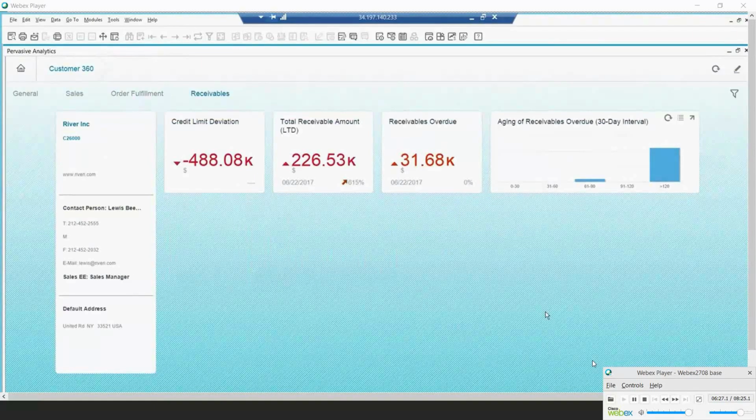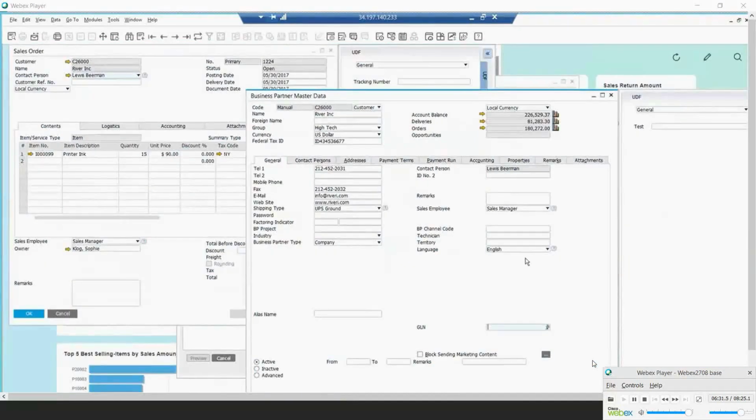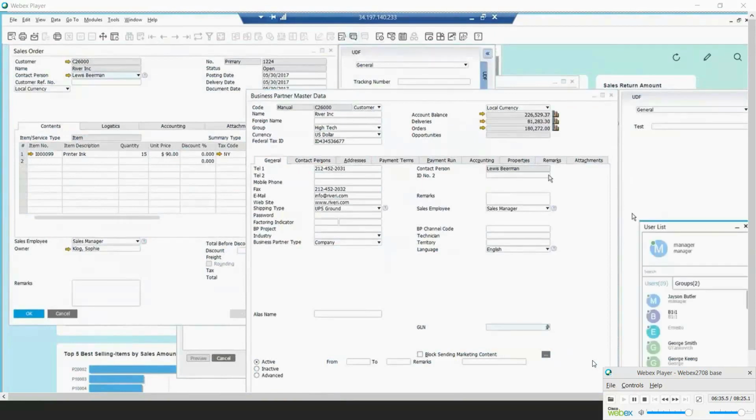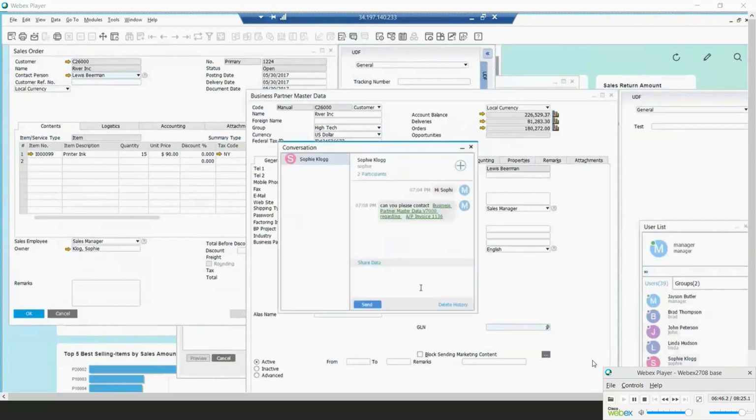she needs to tell the company that this order is going to be delayed until we receive some of the payments. Now, in order to do this, I'm going to use a tool called Live Collaboration. I can use the instant messaging to individuals or groups of users in the company, but in this case, I just want to get hold of Sophie to tell her about this order.